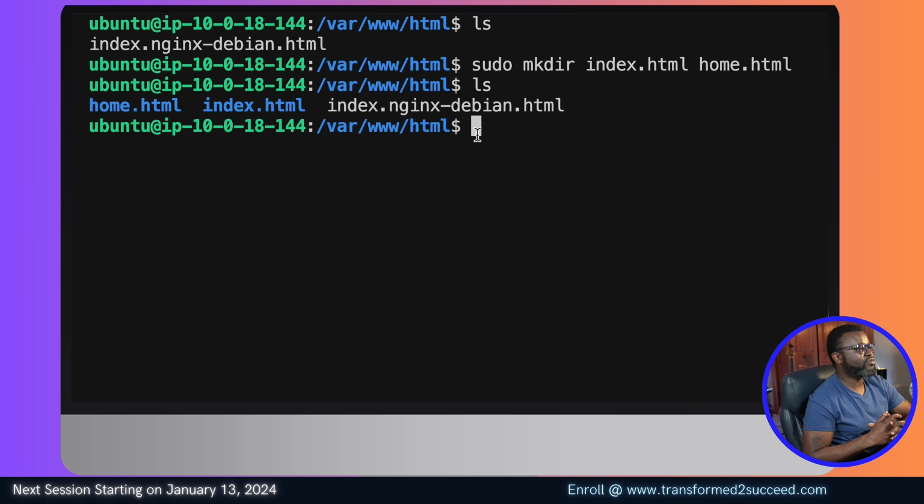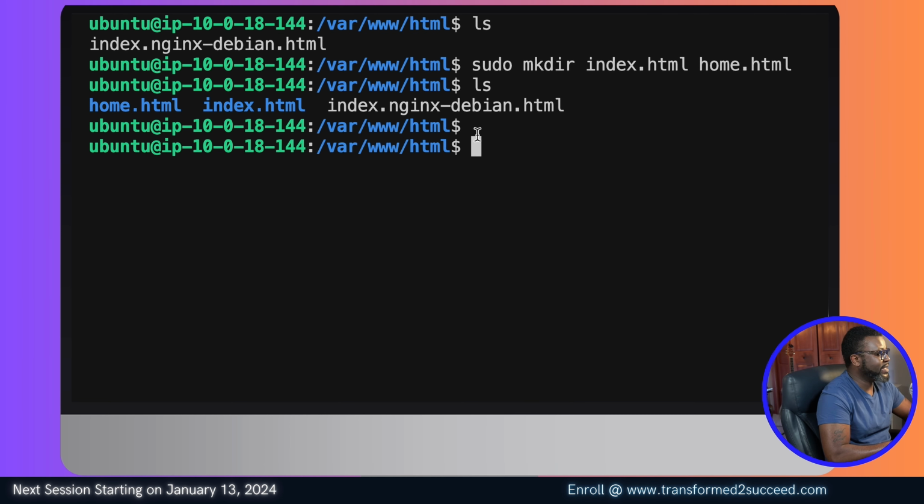And if you want to be fancy, you can add stuff to your home.html if you want to. Something like this. Let's say you can do sudo nano home.